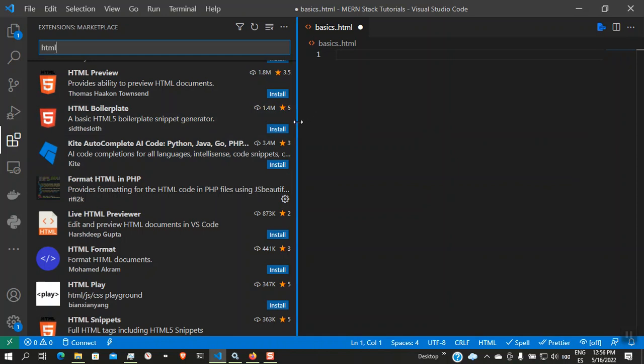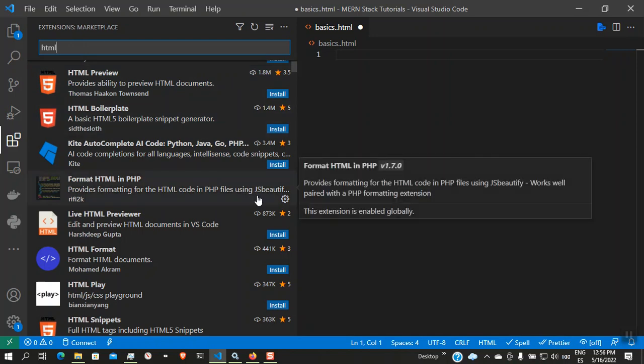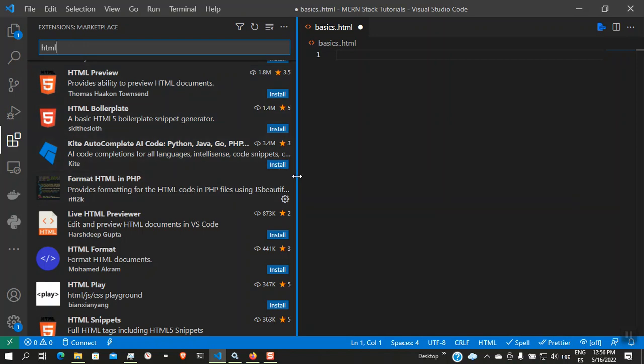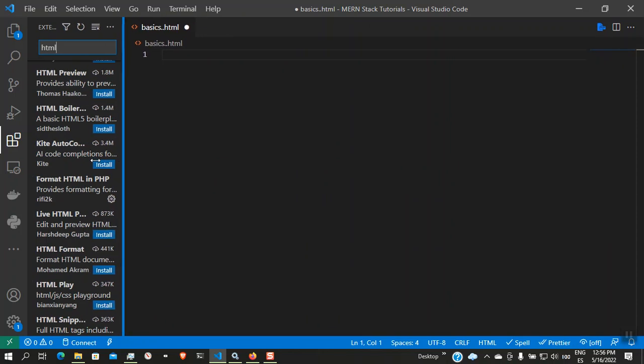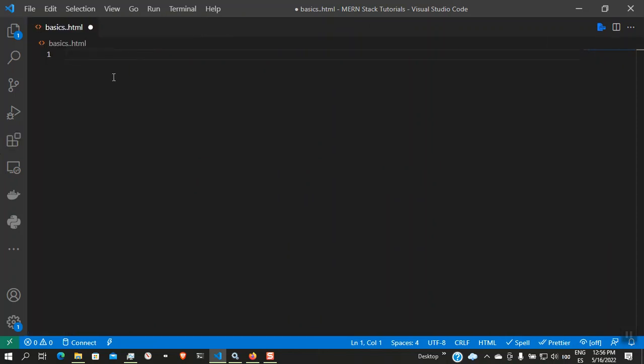Unlike Python, the video I'm going to put in the description talks about how to install Python on Visual Studio Code, but you don't need that. Once you install Visual Studio Code from the video, just come right here to extensions, and you can install those extensions I've shown you. And once you do that, you're ready to code in HTML, CSS, and JavaScript using Visual Studio Code.